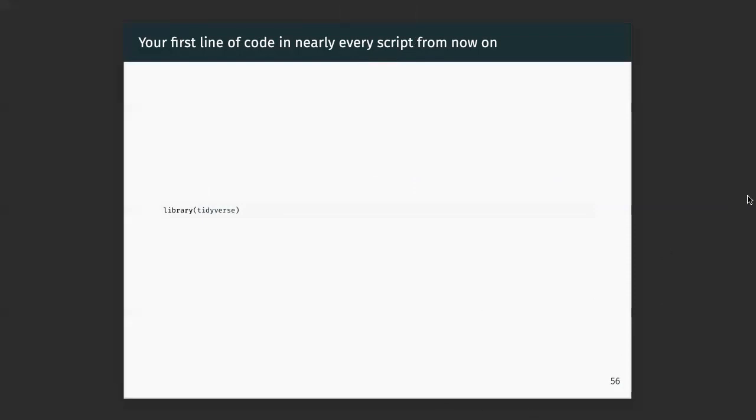Okay. So basically everything you ever write in R will have this as your first line of code. We are almost always going to load in the Tidyverse package. I think it is actually the first line of code in everything I write. It's just to load it in. So just get used to doing that. And if you're writing an R Markdown document, your first chunk will call your libraries in. It'll almost always call Tidyverse in. Maybe it'll call a few others as well, but for now, Tidyverse is going to have what we need.